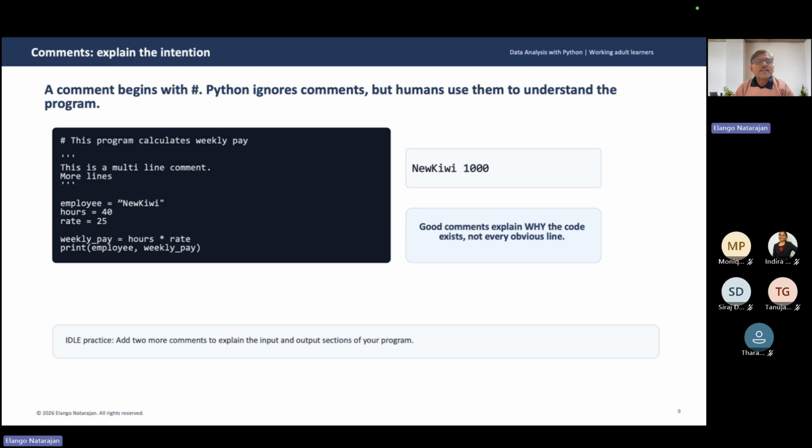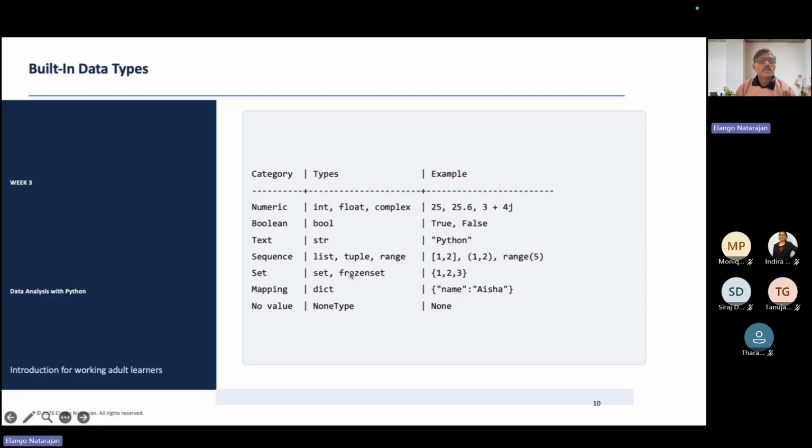So in Python, when you want to write some remarks or a comment, you use the hash symbol. It makes a single line comment. And in case you want to write multiple lines of comments or remarks, you just use the apostrophe 3 times, the quotes, you use 3 quotes. Starting with the 3 quotes, you can write any number of lines and end it with the 3 quotes. That makes a multi-line comment.